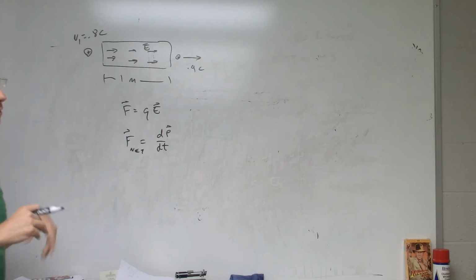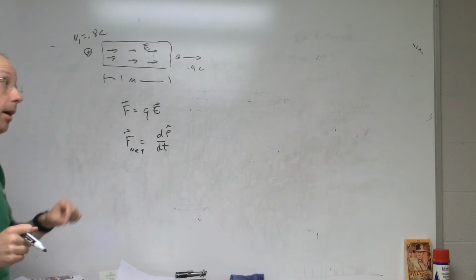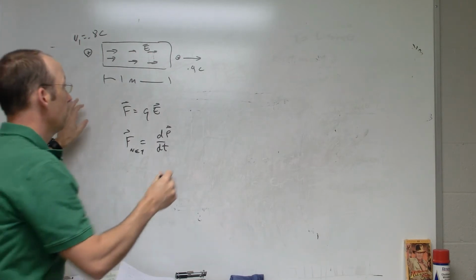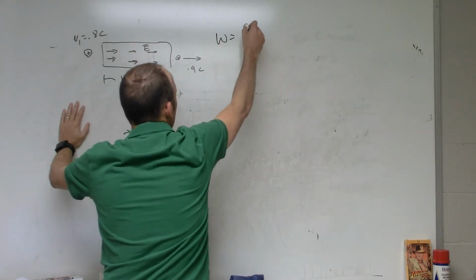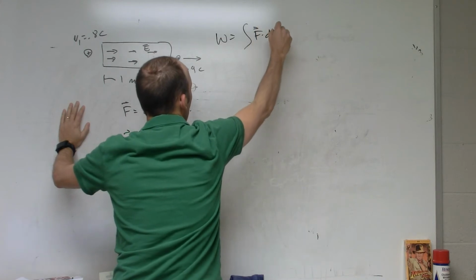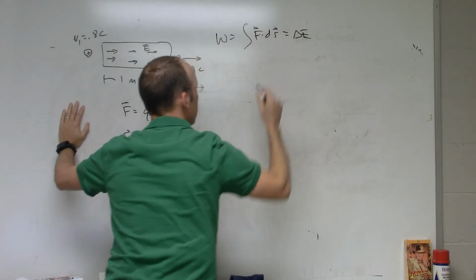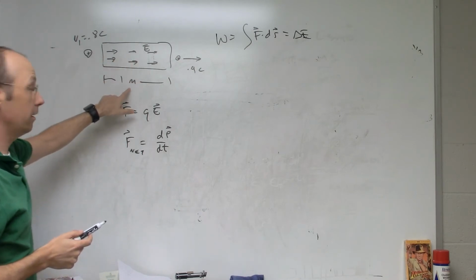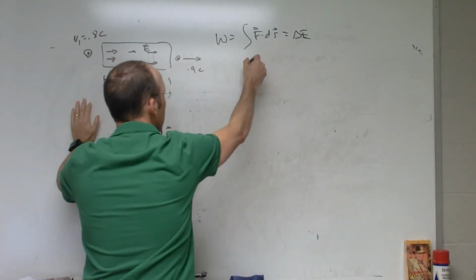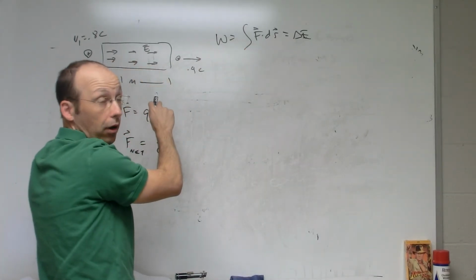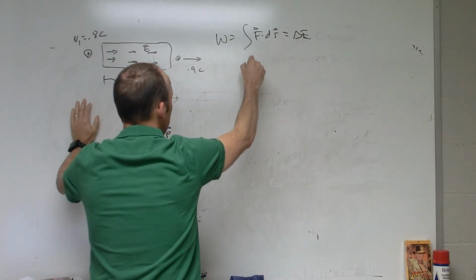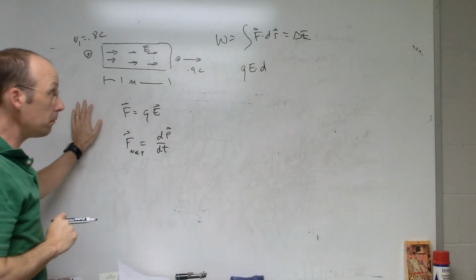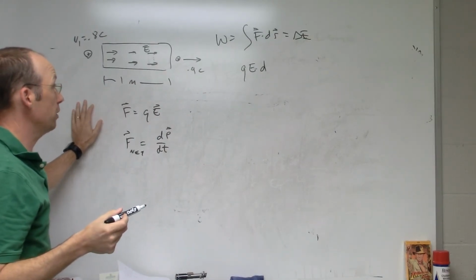And here we're dealing with distances, so when you're dealing with distances and you don't care about time, a little signal should go off in your head that says, wait, I should use work-energy. So if I have work equals the integral of F dot dr equals a change in energy, that should be fine. And I can even find this work since I have a constant electric field that doesn't change. The electric field is in the same direction as the displacement, so this integral is just Q, E, D. That's the work done. Now I just need to set that equal to the change in energy.